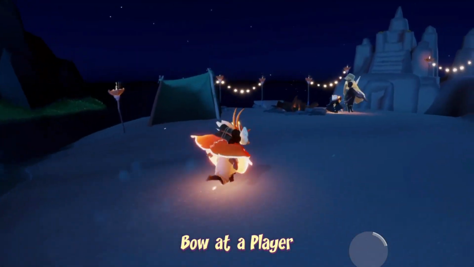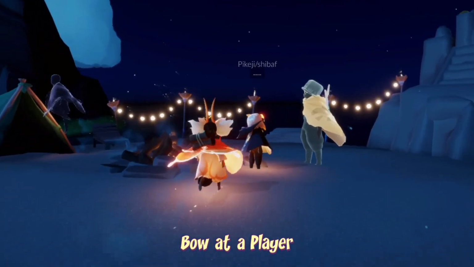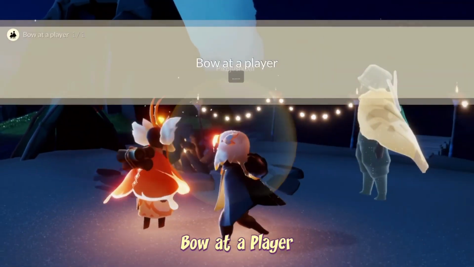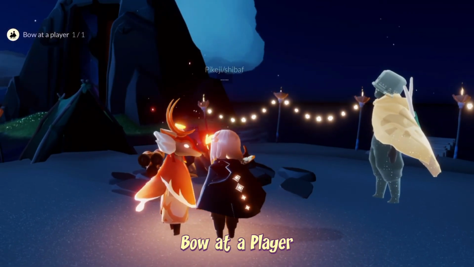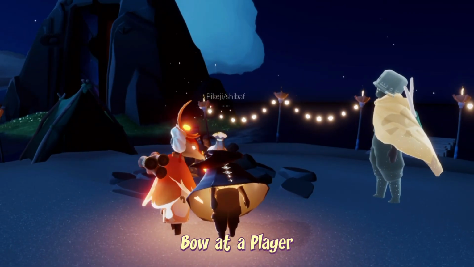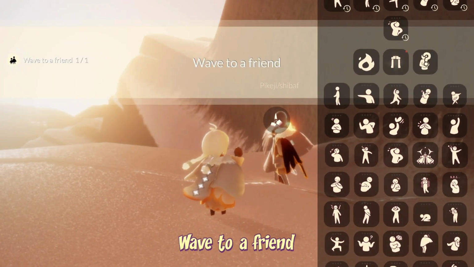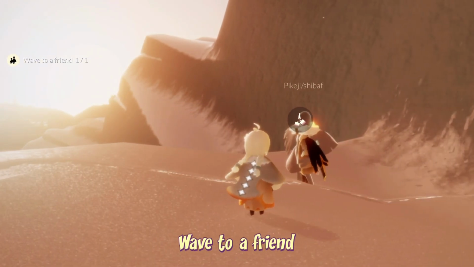To bow at a player, you can actually do this to anyone. They don't have to be your friend, but I am doing it to a friend. All you have to do is walk up and use the bow emote. To wave to a friend, all we have to do is walk up to any of our friends and use the wave emote.